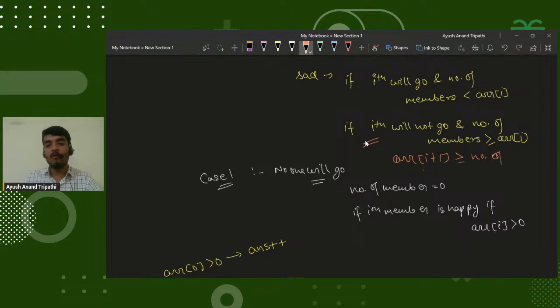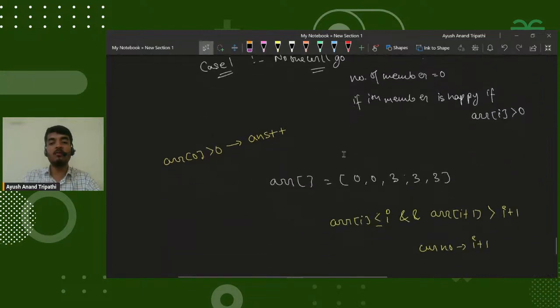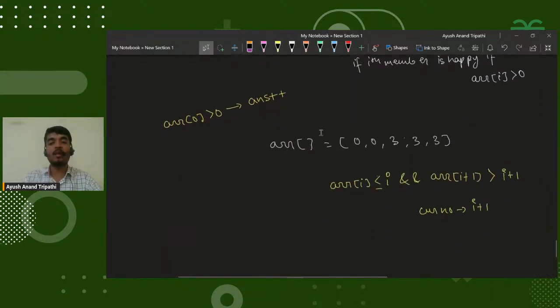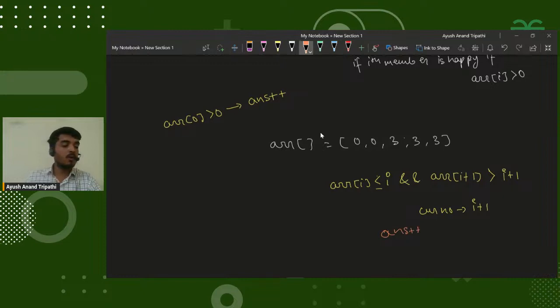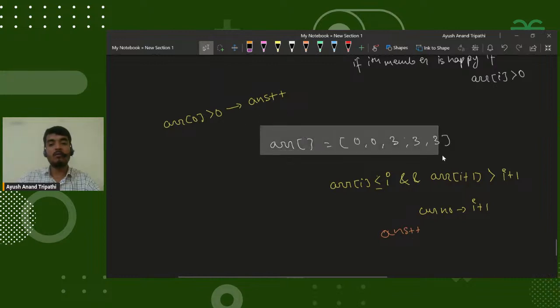Then the I plus 1th person will be sad, so this configuration is not valid. So we cannot increment our answer. But if ARR of I is greater than I plus 1, then in that case we simply increment our answer. All right. And for homework, you can dry run the algorithm for the first example.